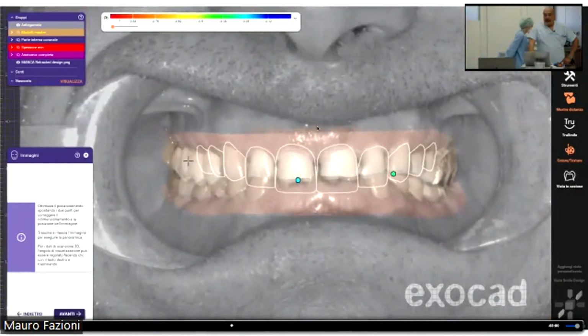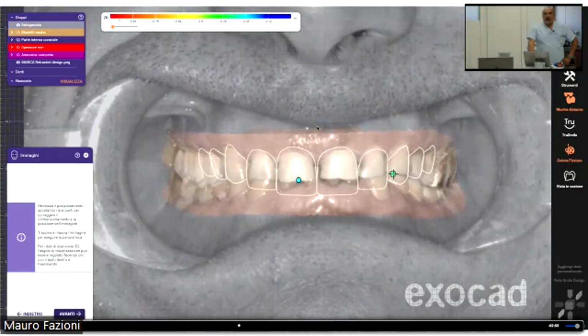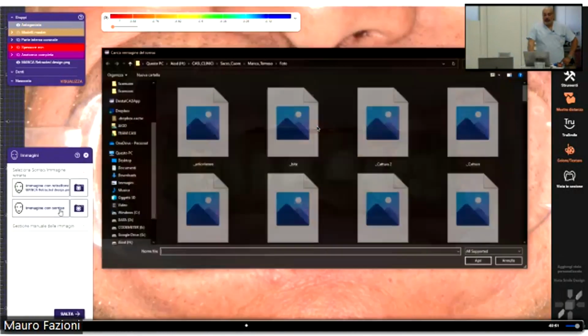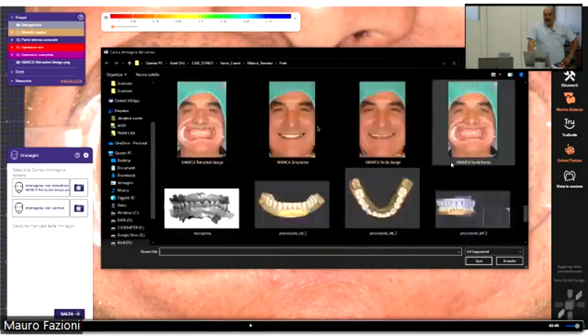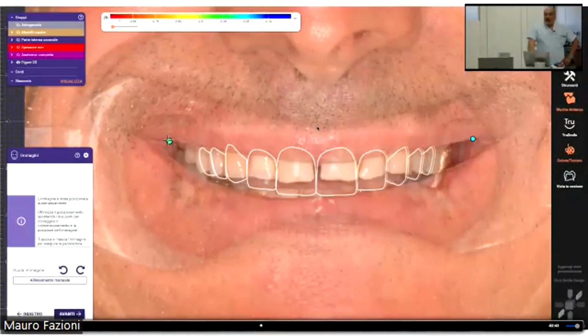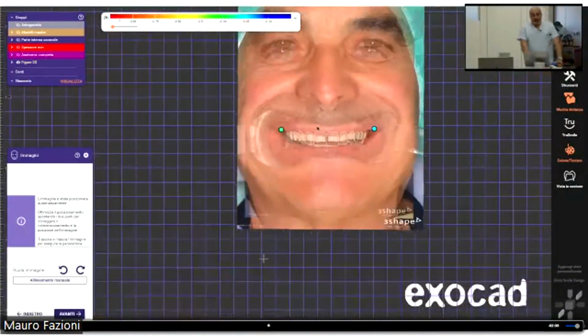The final forms match with what will happen in the two-dimensional software, and we catch the two-dimensional photos together into the exocad.